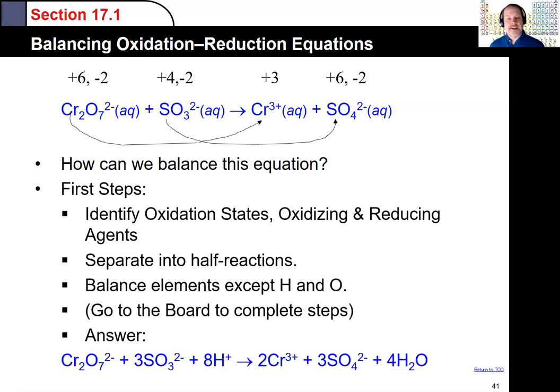Okay, so once we have identified the oxidation states, we're going to separate those two, and I'm actually going to work it out here. I said working on the board, that's what I would normally do in class. I'm going to just show you the answer, and we're going to see how this came up with this. Wait a second, how could we balance a chemical reaction and all of a sudden we gain things? Look, we gained 8 hydrogens and 4 waters. How is this possible? When you follow the steps, you're going to gain things that you cannot possibly have seen just by looking at it and balancing it. So this is what makes oxidation reduction reactions and balancing them very different from what we've learned before.